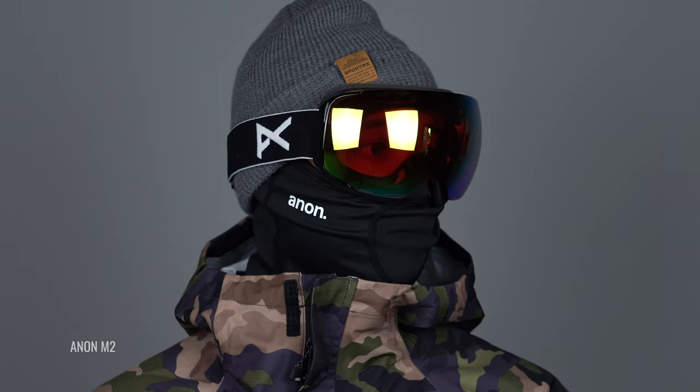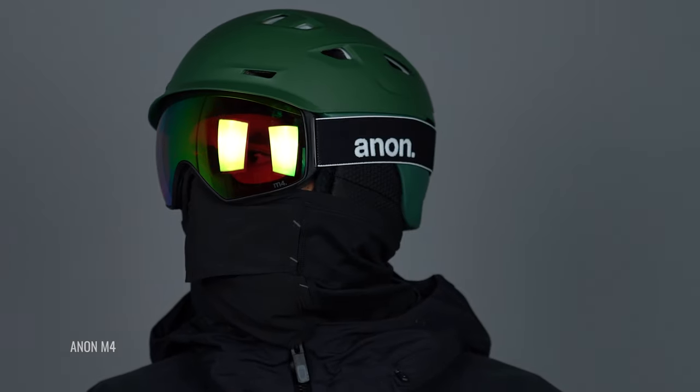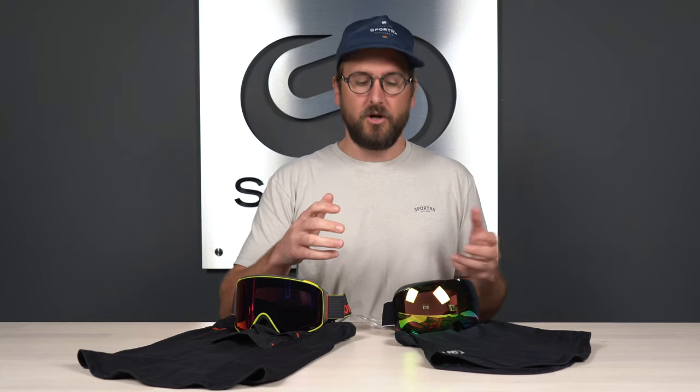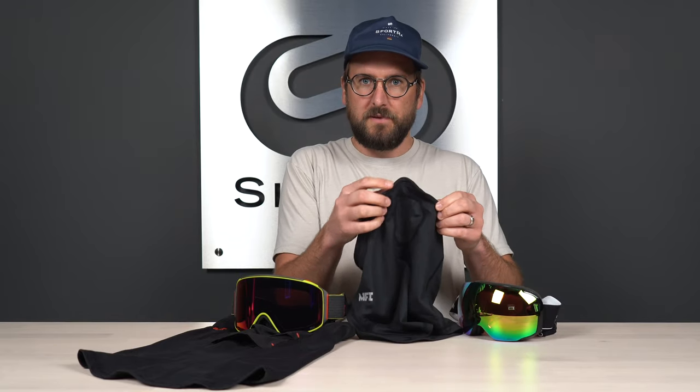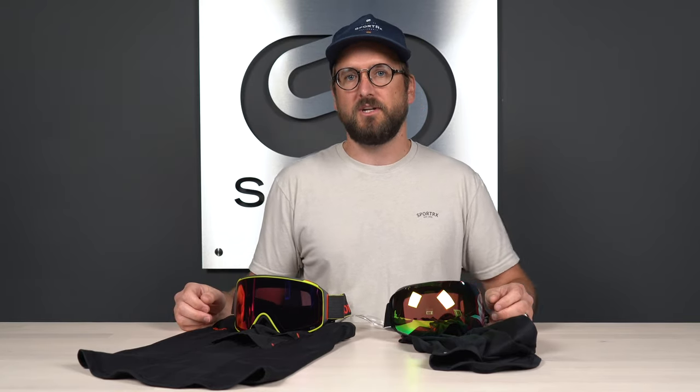You can even get it as a whole sweatshirt where the face mask is integrated with it. It is really unlike anything else out there. The way that the face mask connects to the goggles is with a little plastic rigid piece in the nose bridge area called the carrier, and that's what attaches to the goggle. It's color coded — gray for men's or extra large goggles, pink for women's goggles like the WM1 and WM3, and black for smaller or kids' goggles. That carrier system allows you to remove and wash the face mask and even swap into other MFI options.